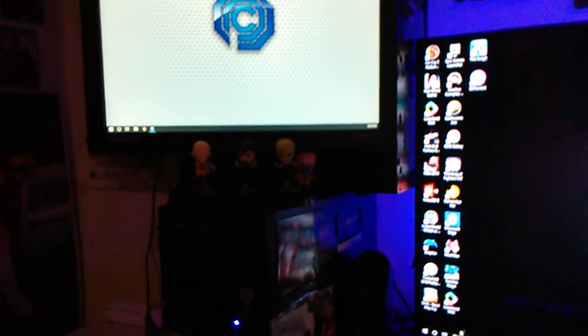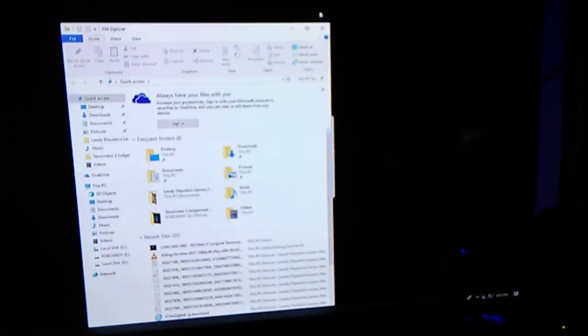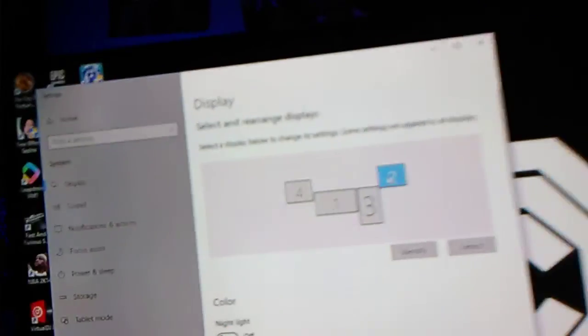The fifth monitor is up here — it's off right now because I'm not using the webcam. The webcam is my Logitech right here, and I'm able to chat with who I'm working with. They all have the OCP logo because I'm a big Robocop fan. I've done this demonstration moving the same window across screens, and when I set up my display I go to Display Properties and arrange them from there.